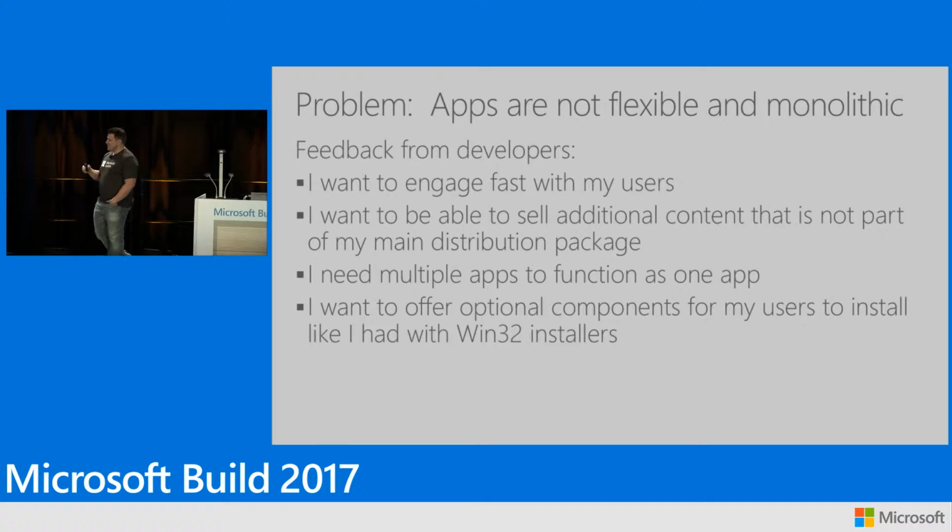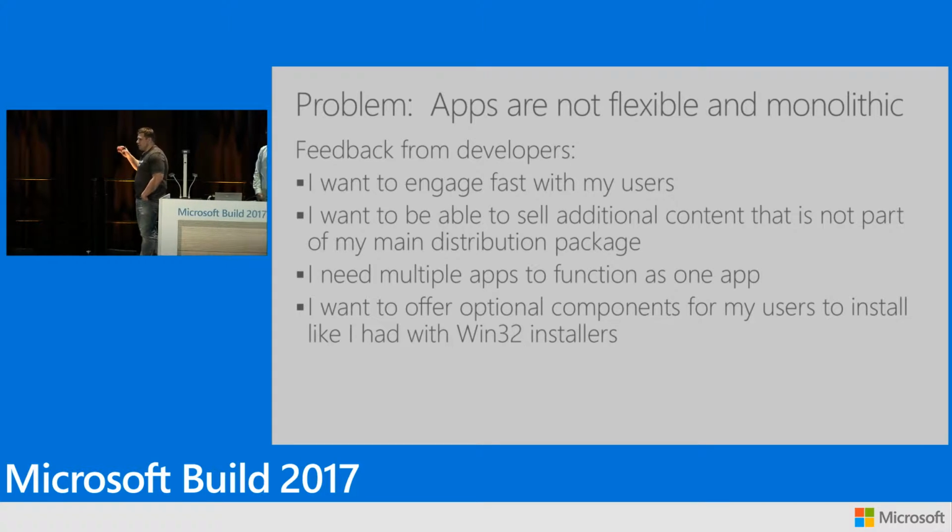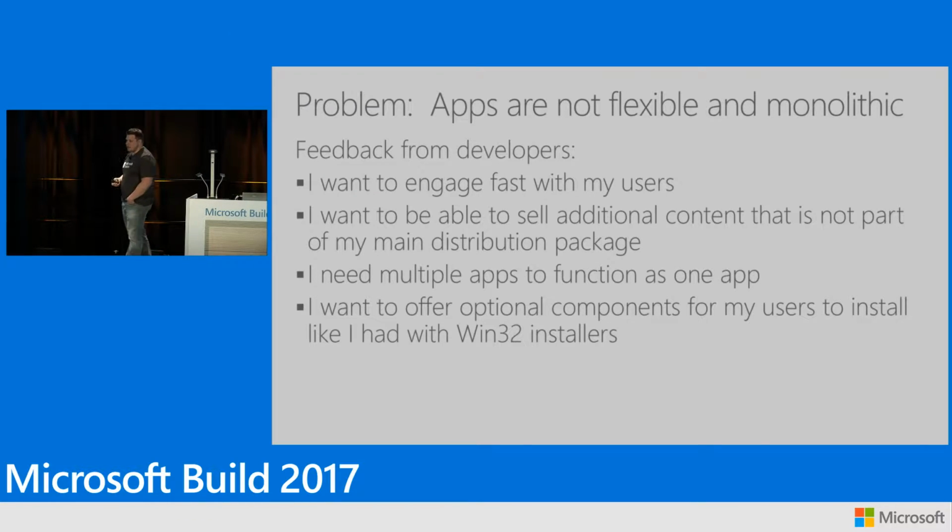These are just some of the ones that keep resonating with us. I want to get engaged with my apps, my users faster, right? If I go to the store, even if I'm doing my own enterprise deployment, I have to wait for that entire package to come down before the app will launch. Sometimes you want to ship content that's not part of your main package. You want to do an add-on or something that's really trusted that you, the developer, ships.